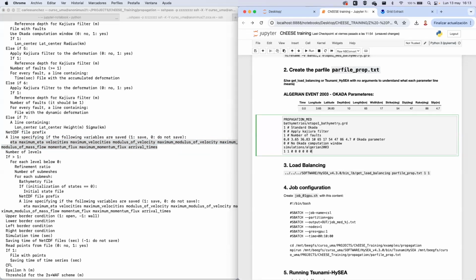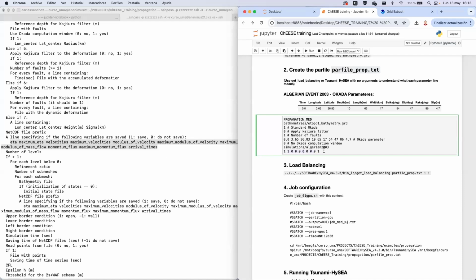I want to only store eta, maximum eta, and the arrival times. If we want to also store the maximum momentum flags, we put a 1. If not, we put a 0. As you can see, there are 10 values for each of these 10 variables to store.